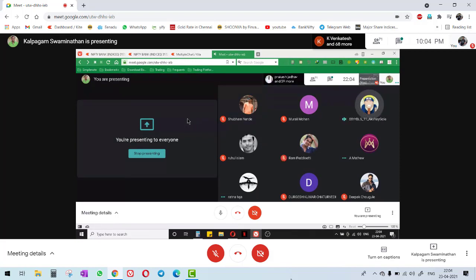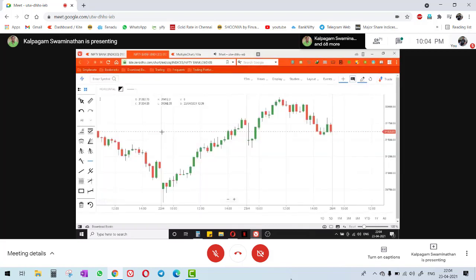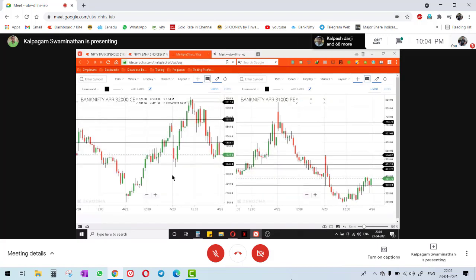Yes, so Bank Nifty chart we have to see only for entry? Bank Nifty's CE or PE strike price, you will look at. This will tell you whether the trend is changing or not. Like here you saw a clear change of trend. You could have taken a PE and made money when CE is going down. And it is very clear here that there is an upward move, but it was not so strong as the fall in CE. You need to keep that in mind when you're taking the trade. But either way, you would have got a fantastic profit.